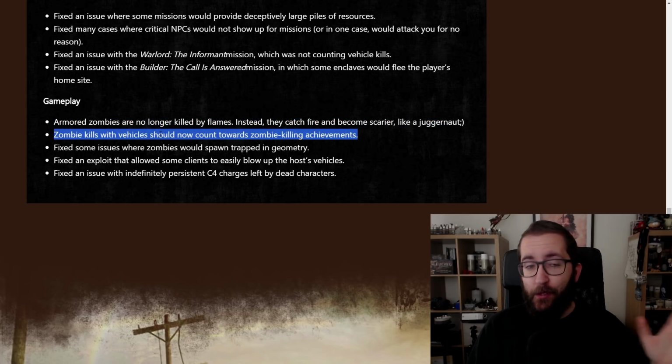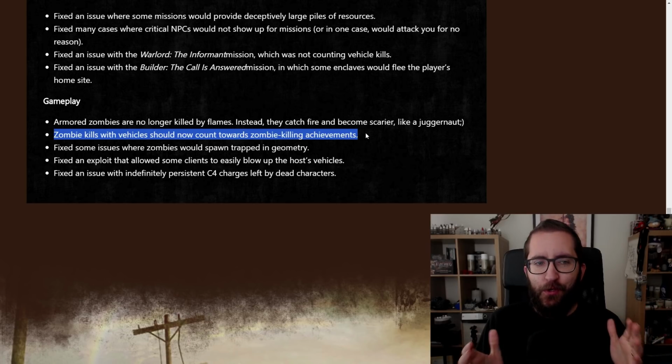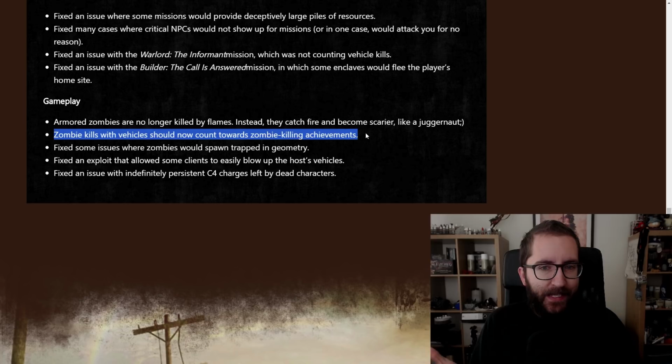One final point, which is something I've been slightly confused about: zombie kills with vehicles should now count towards zombie killing achievements. Now, I thought this was always a thing. I don't know if they're saying this because there were times where it wasn't counting towards the zombie killing achievements, but haven't zombie kills with vehicles always counted towards that 10k threshold? I don't know. Let me know down in the comments. Do you guys know any more about that?